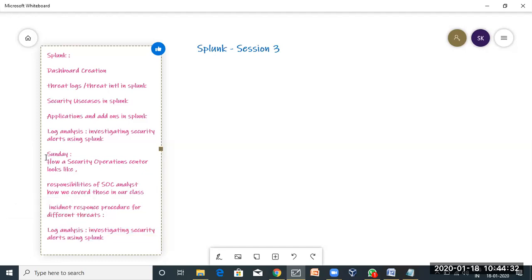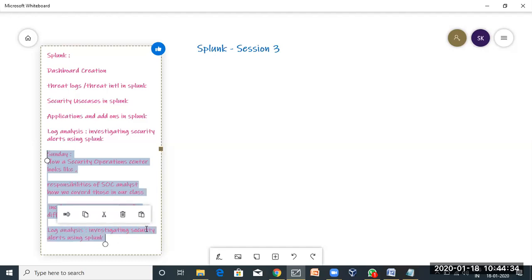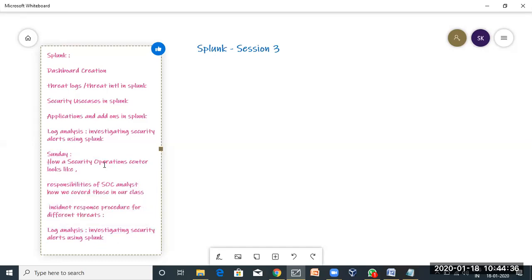So the Sunday class includes Splunk as well as the theory part, the playbook part, and a bit of malware analysis. It will have all the things.